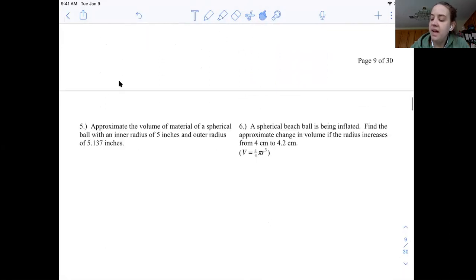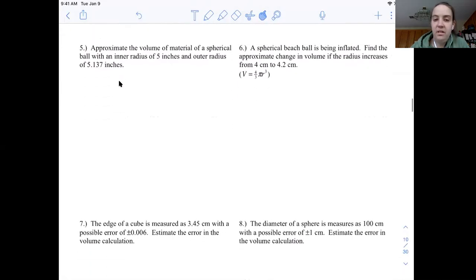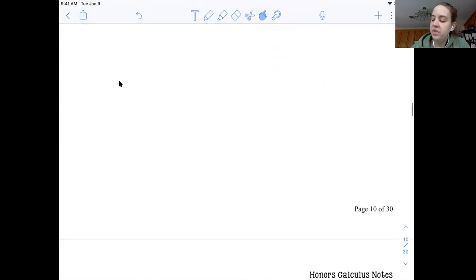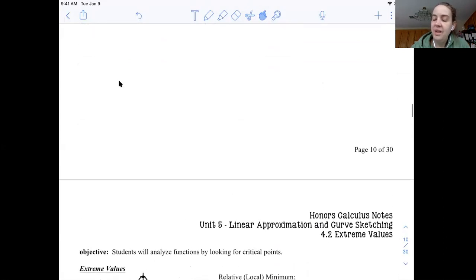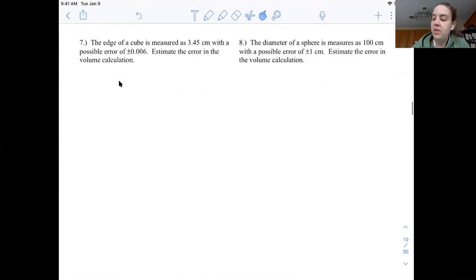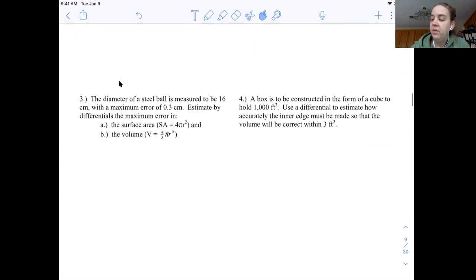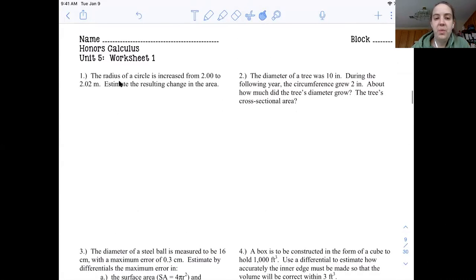The next day is a sphere and a sphere, a cube problem again, and another sphere. So just break that worksheet apart into 2 days so you're not doing too much. And then we get to talk about curve sketching, how we can look at these without a calculator. So I think that's pretty cool. So for the rest of the week, worksheet number 1, and then you can upload those. So again, email me, ask me questions. I'll help you out.